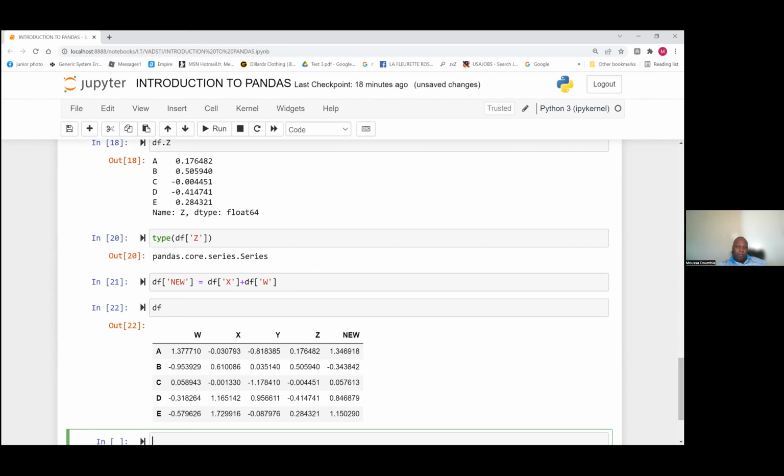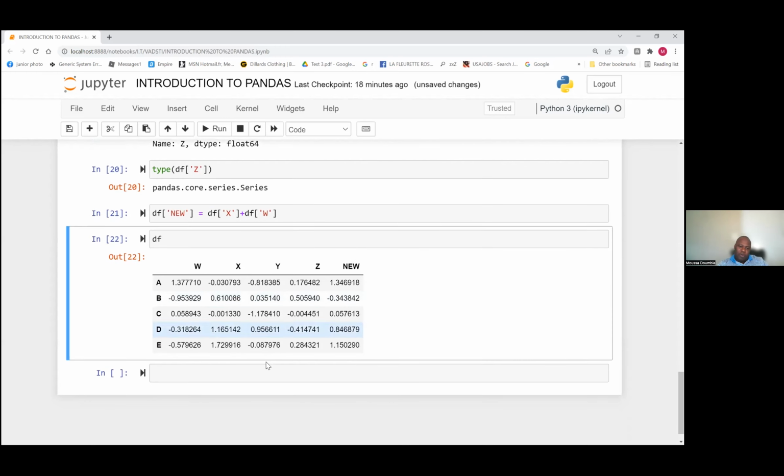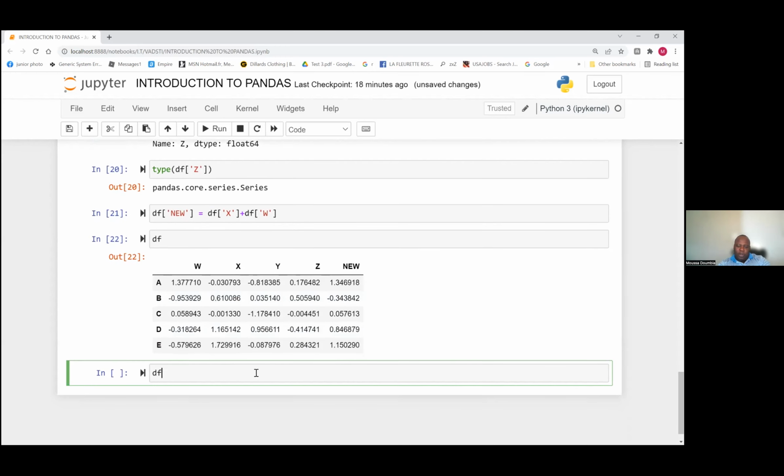So you can drop that, right? There is a drop method. If, let's say, we add this by mistake, we can drop it. So if you want to drop that new, you can say df.drop, and then you tell the name of the column. So that's new. We want to drop the new, right? You've got to set that you want to drop the entire column, so that is axis equal 1.